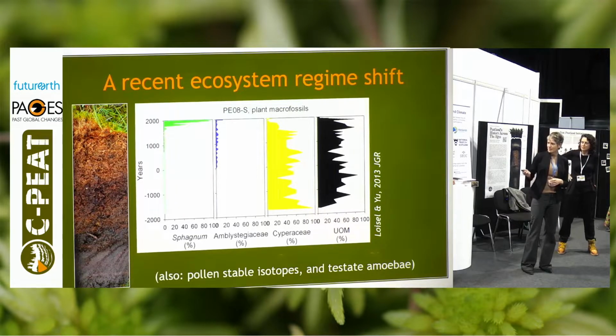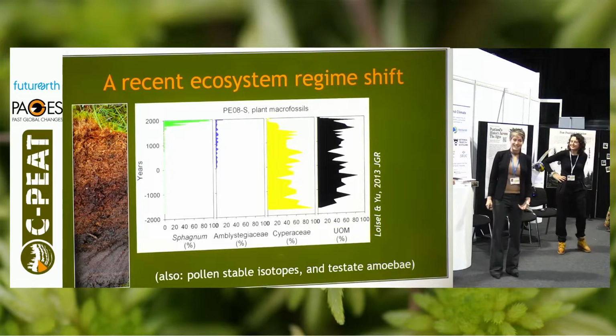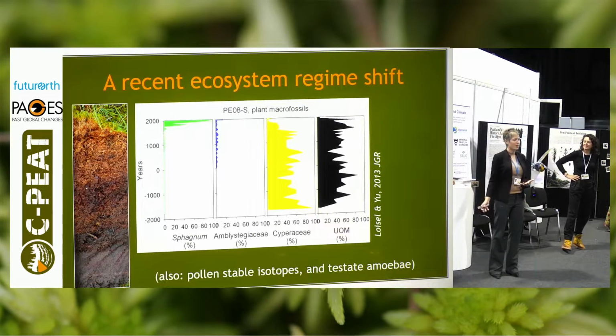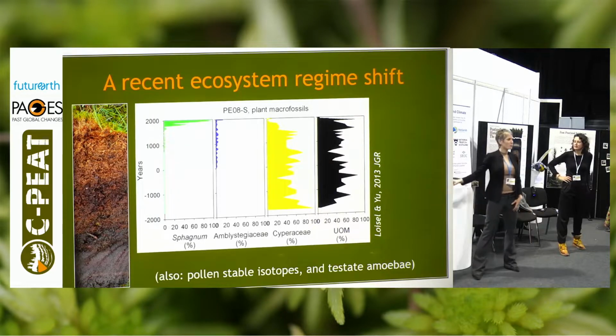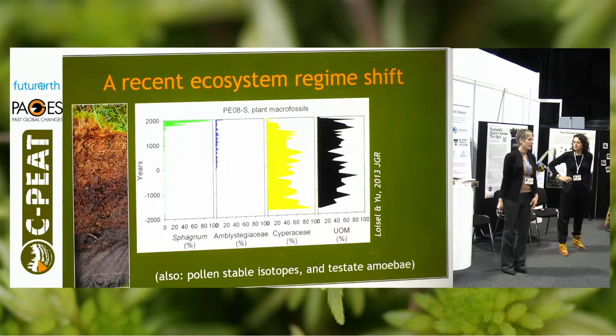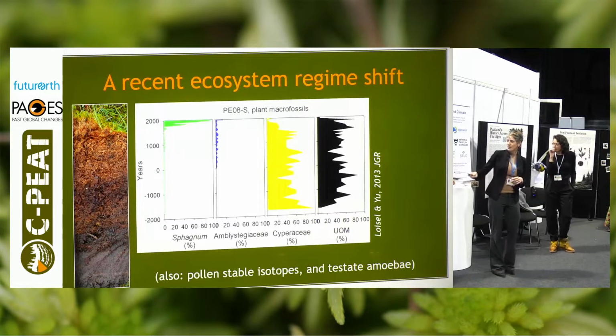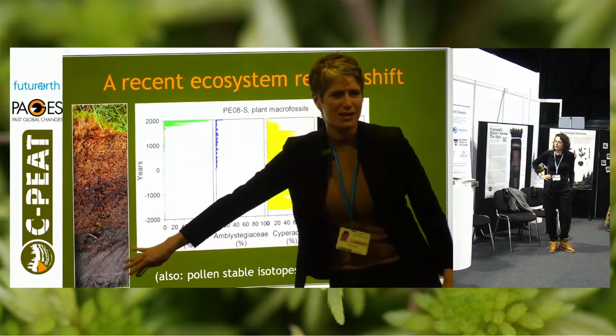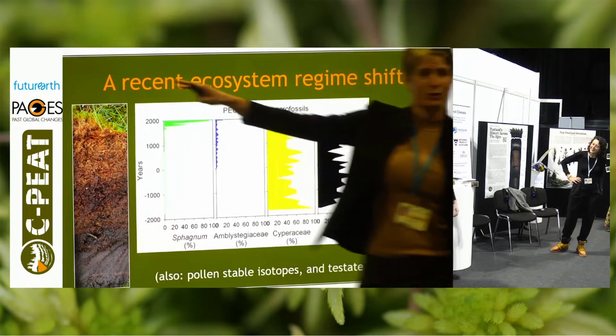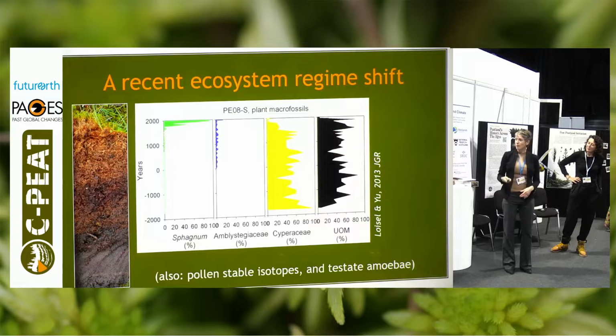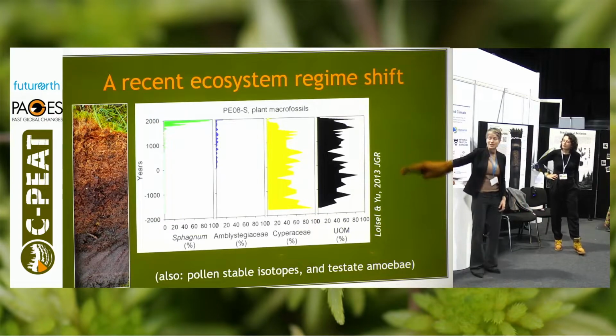So here what you see is a real core from Alaska, from that site that I'm describing, and we had multiple of them across the landscape. We did multiple proxy analyses, and here you're just looking at different plant fossils in the core, and we also look at pollen and those little amoebas to reconstruct changes in water table depth. Essentially what we see is that there's a big change here between this very mucky, yucky, decomposed peat to this very beautiful, fresh-looking sphagnum peat. And we were wondering again, what is this? Has it always been a sphagnum site, but it's just re-decomposed, and now recently it's that stuff, or is this a new shift in the ecosystem? And the Paleo allows us to answer that question.